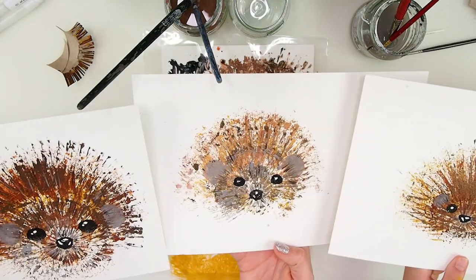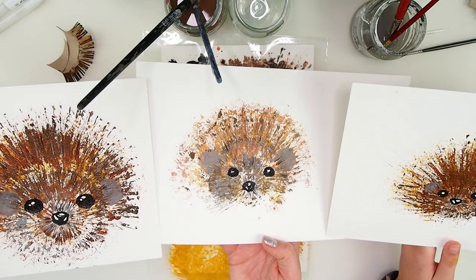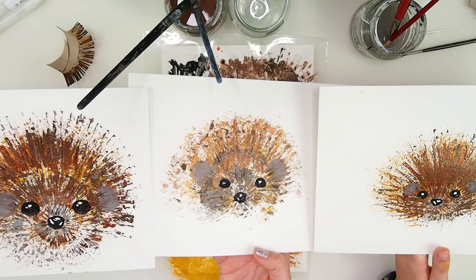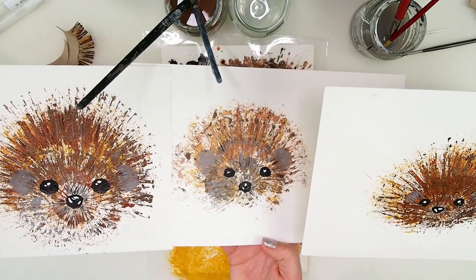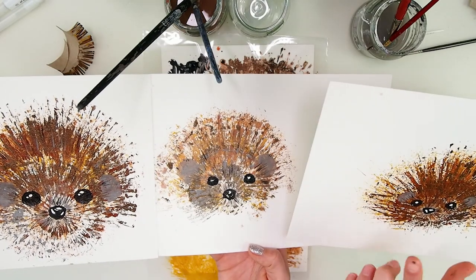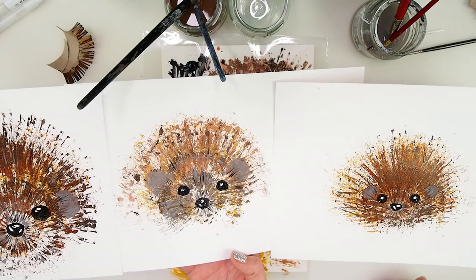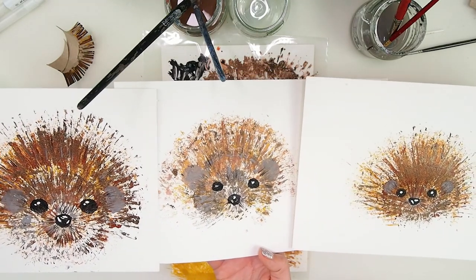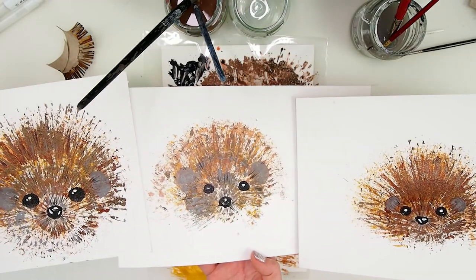Mine are so different. Mine is so different to your one. Look, I think the middle one looks like a little teddy bear. Yours looks the best as a hedgehog, to be honest. This one has a little roundy face, but that's okay. I prefer the spacing of your eyes. Like, my eyes are too low, in my opinion. Okay, well, I think this one, the first one, the accidental one, happened to be the cutest, maybe. But then, you know what? Come on, Emily. The most important is that we tried it.